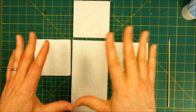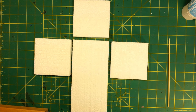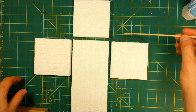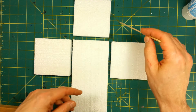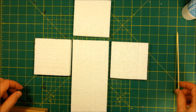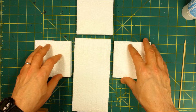Now you're probably wondering, why don't I just take a bigger sheet and cut out by the corners, and just do it like that? I could do it that way, but my problem with that is there's always a chance of having a cutting error, or something doesn't quite cut the square like you want it to. So I could either undercut it or overcut it, and then you'll either see a gap with an overcut, or it won't fit properly with other tiles with an undercut. So it's like measure twice and cut once. So just to eliminate that, even though I'm making myself a little bit more work, I cut everything down to the basic pieces, and then whatever I need, I just glue them together.